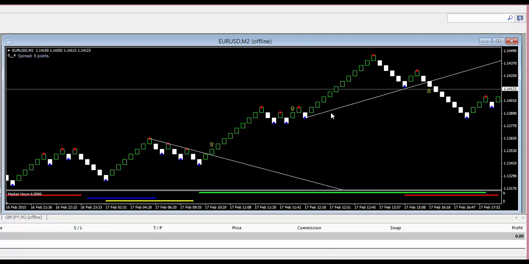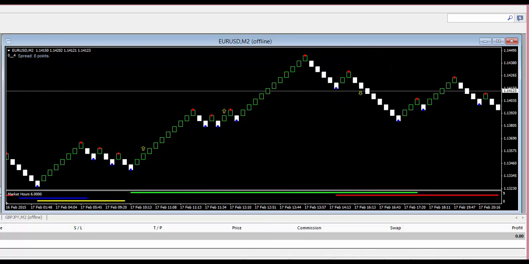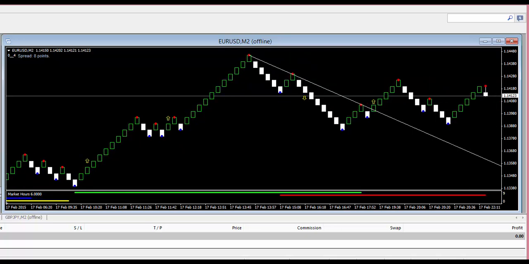Let me just get rid of some of these trend lines here so you can see the trade setups. So three great trades that went for a lot of pips, and then after that we had a nice buy break right here and an up break here. Clearly you can see that the Renko bar closed past this trend line, signaling a buy entry. Usually that occurred around 11 this afternoon, and we would stop trading at that point.